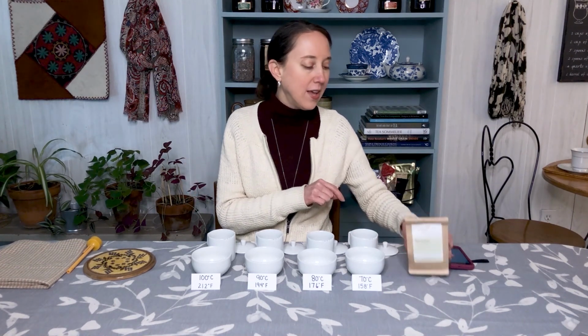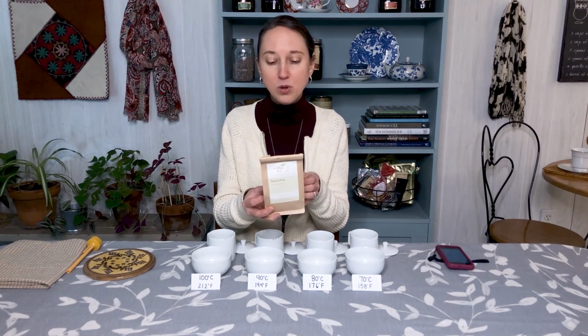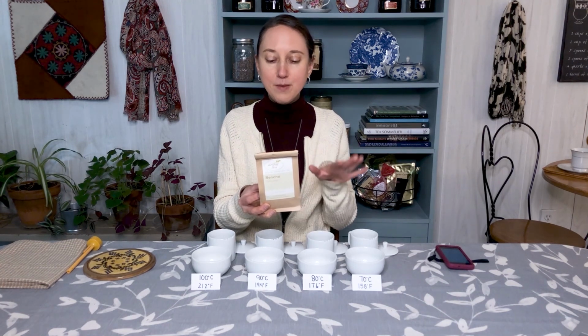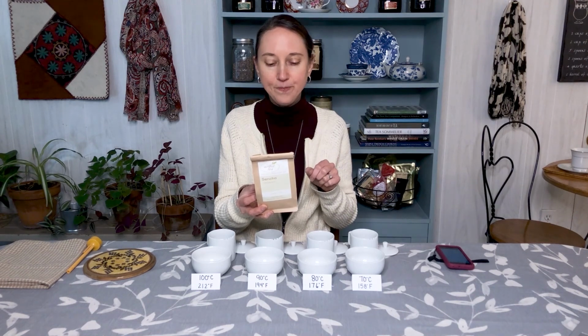I've put the same amount of tea in each of the tasting cups that we're using. This particular tea recommends about a level teaspoon per 6 ounces of water, and to steep it at about 180 degrees. We're going to talk about that in just a second. And to steep 1 to 2 minutes. So for the purposes of our taste test today, we'll steep about 1.5 to 2 minutes, completely equal, so that the only thing that we're going to change today is the temperature of the water.